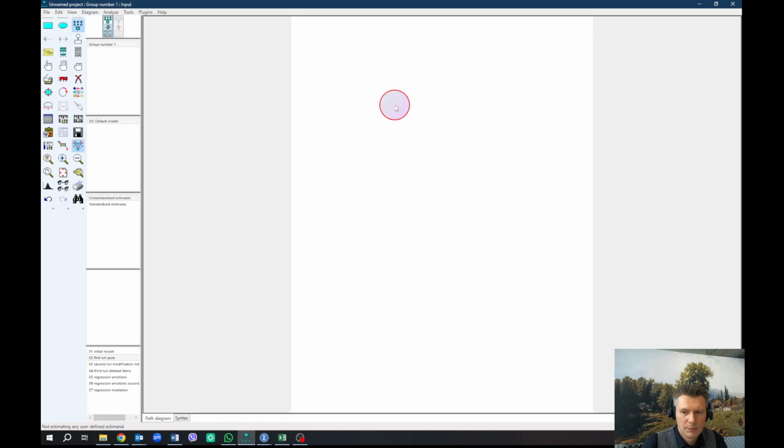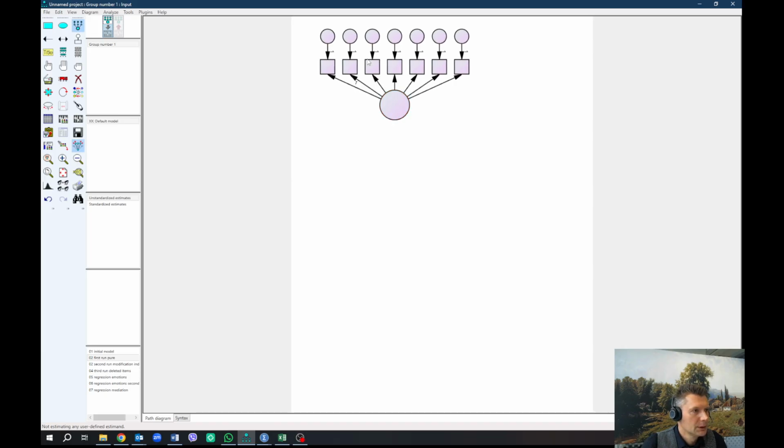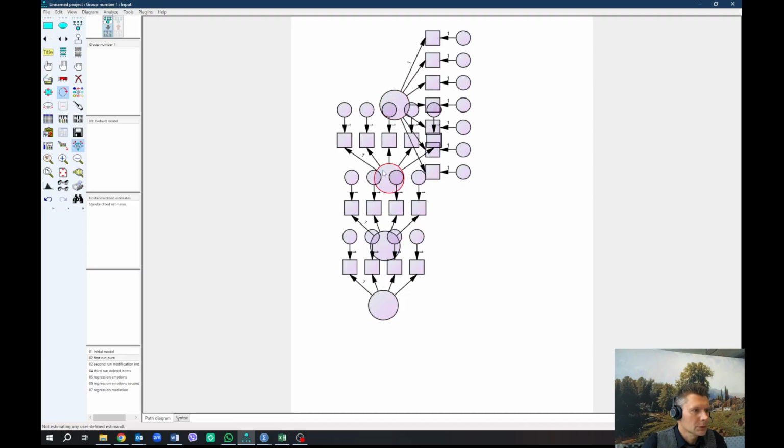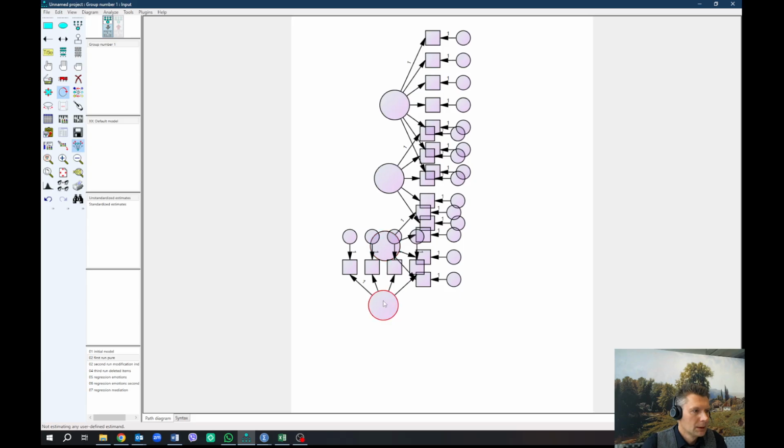The first one is BIS. It has 7 items. Just click 7 times. So 7 pieces. Then we have the next construct. We click, it will be BISR. It has 5, I think 5. Then we have the BISD with 4, and we have the BISF with also 4. Then click on the rotation tool and let's rotate them. Do they look a bit nicer?